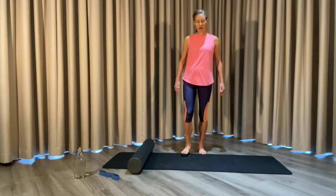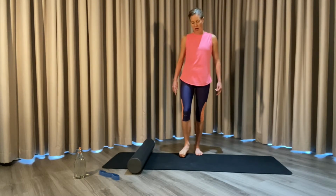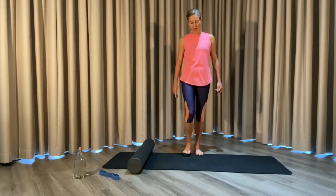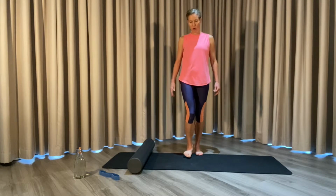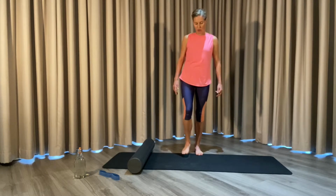Bring the ball under the padding of the foot, so between the toes and the ball of the foot. And I want you just to hug the ball with the toes. So move the ball from side to side, and you hugging the ball with the toes, wrapping the toes around the ball.